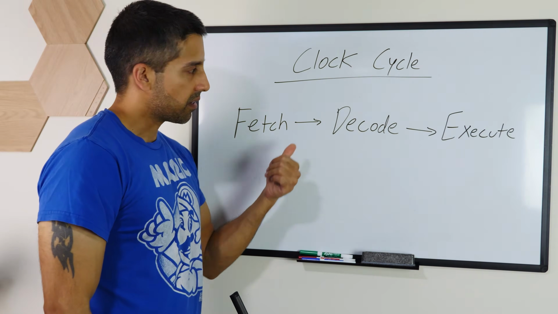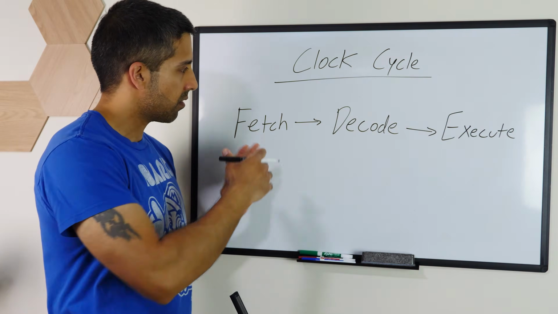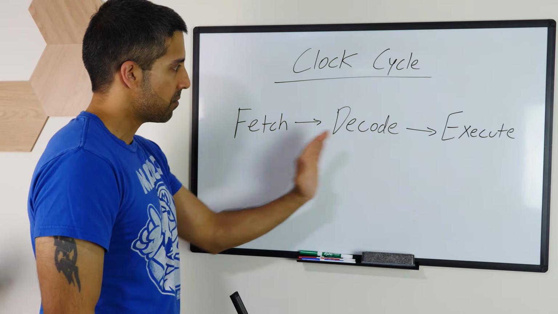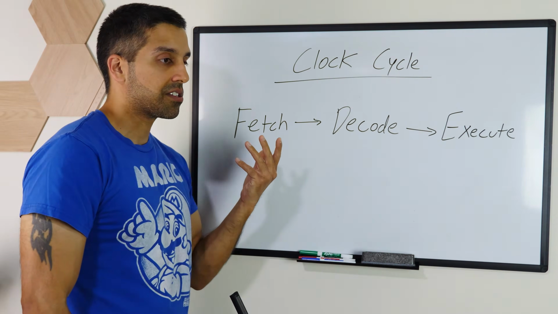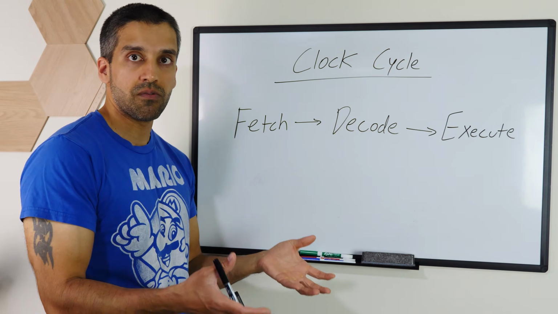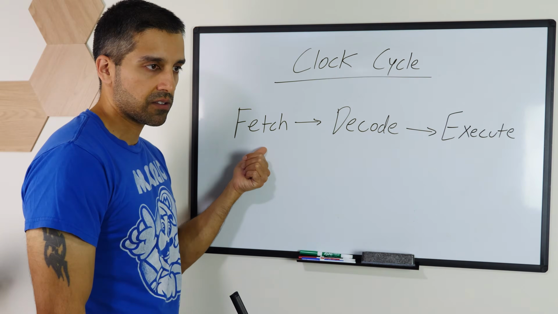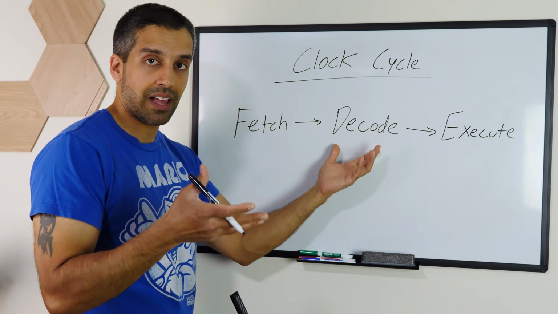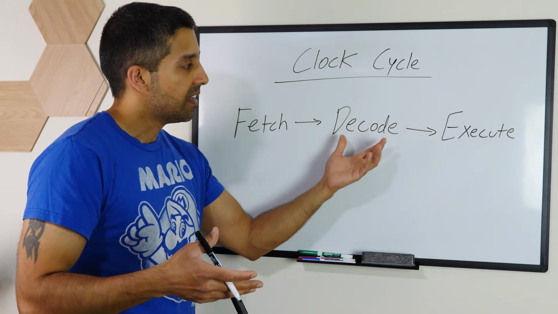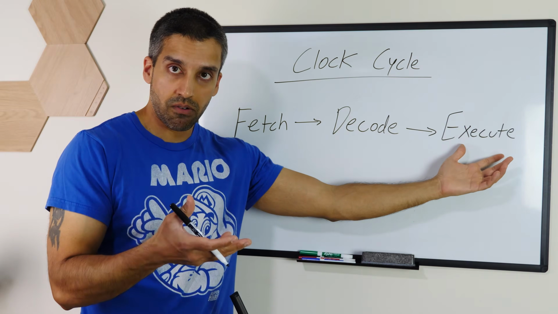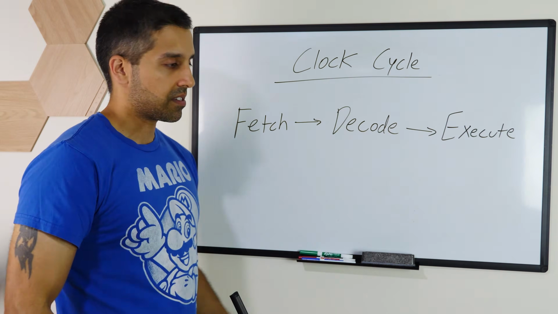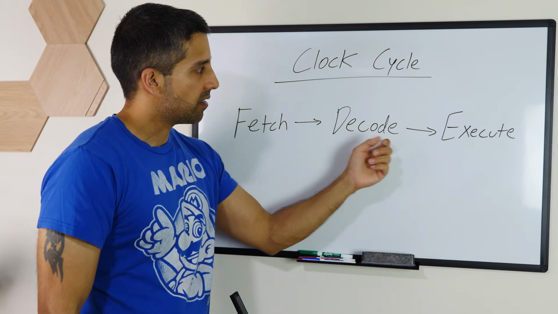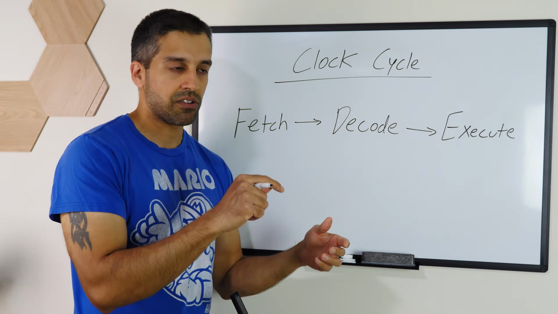Well, it's basically this. This is what I explained in the previous video, CPUs explained, but I'll give a quick and dirty explanation here. What a processor is doing at a very high level, this is the fundamental principle, is that the processor needs to understand what it's going to think and do for you and the user. It's going to fetch instructions from the memory, which is the RAM. Then it's going to decode it, translating it into a form of coding language that the processor can understand. And after understanding what the code is supposed to do, it'll actually do that. So for example, if you click your mouse or you touch the screen on your smartphone, it's going to register all of that and then execute it, and click the mouse or register your touch on the touch screen.